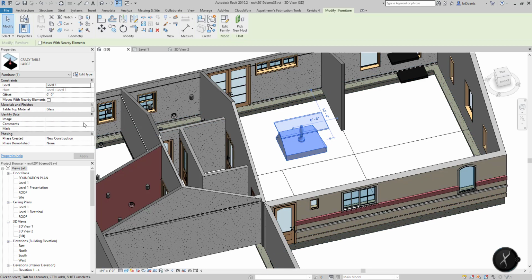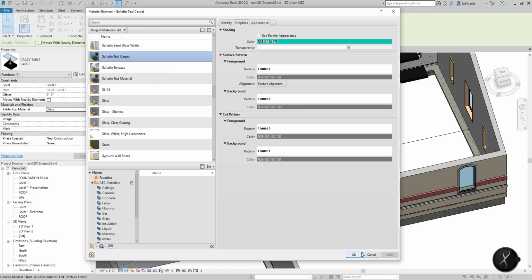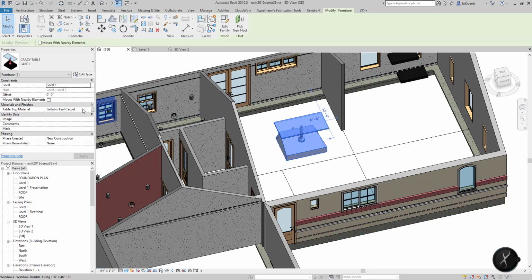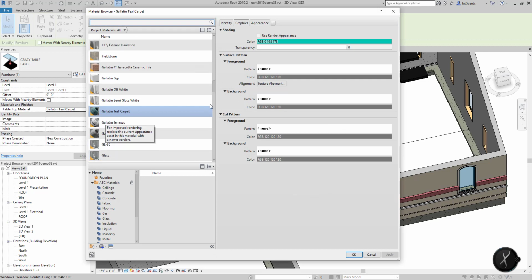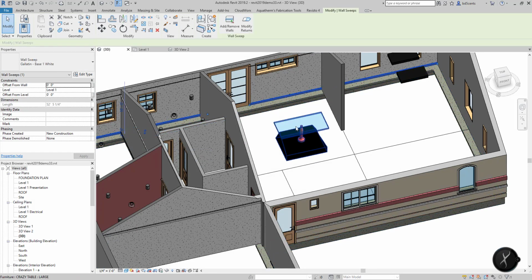Now, if I select this value, you'll notice that the tabletop material can now be changed. So I can come into it and begin to manipulate what material is associated to it. So if I really wanted it to be, say, carpet, I could update that value to that tabletop material. So now I'm starting to associate values to the top of that material to render correctly. So you can make the top any material you want that is loaded into the project. There are some advantages of having material as a parameter when multiple materials are in a family, or the material will be changed in the project often.